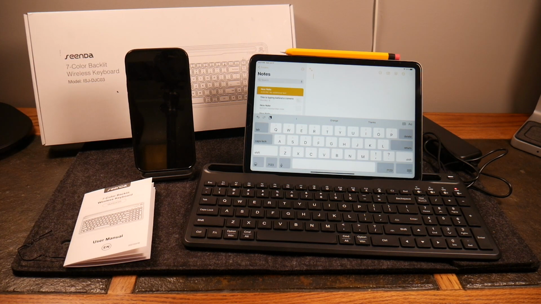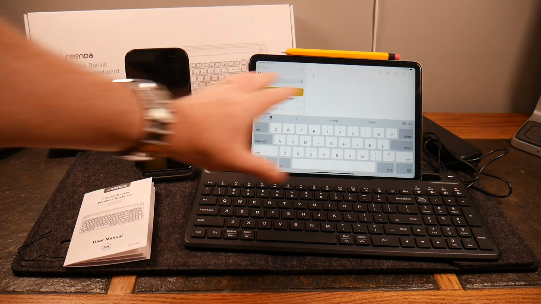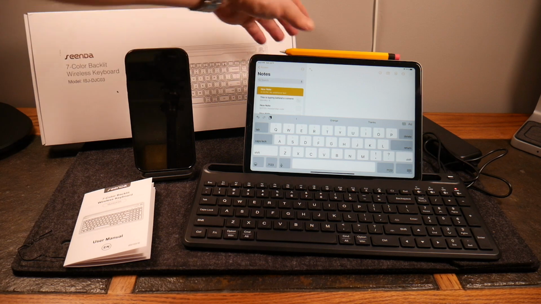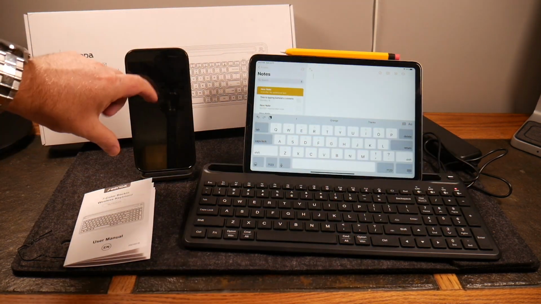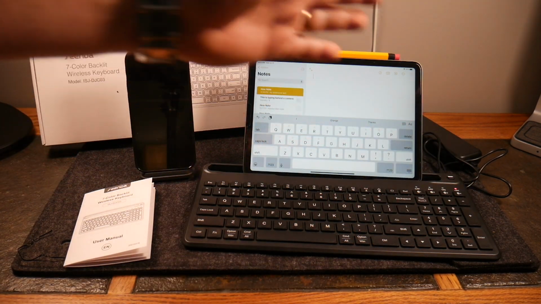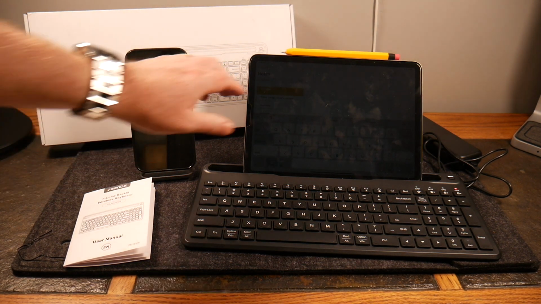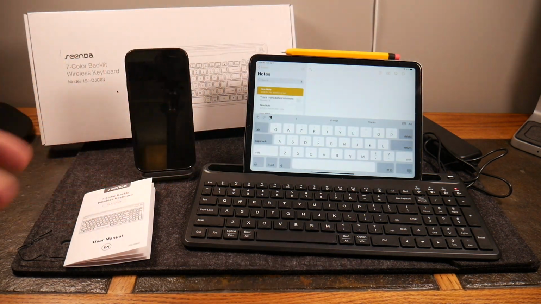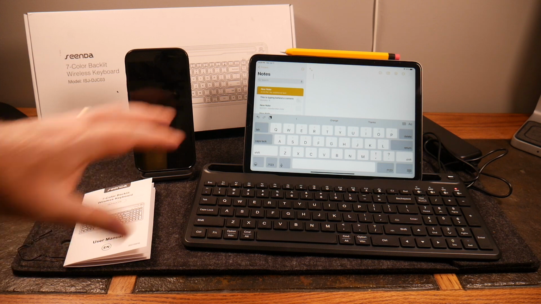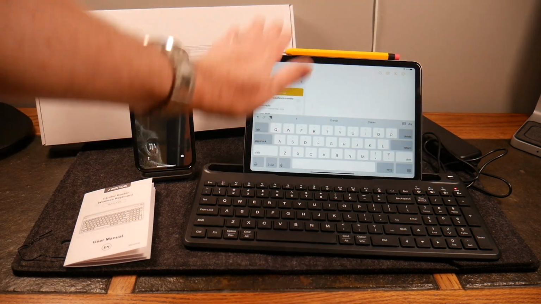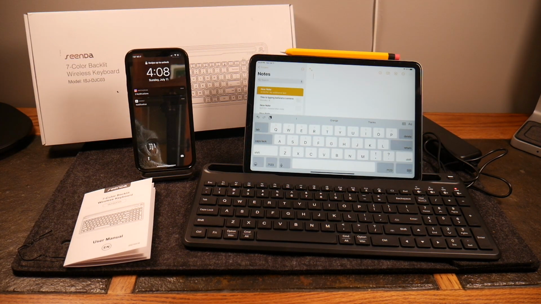Now, I think if you have a smaller phone, you won't have any issues. You could probably have both in this crevice here. You can just move this to the far left and then fit the phone in. This almost fit. It's a little too wide for both of these things. So I'm going to go out on a limb, say if you got the Pro Max and an 11-inch iPad or greater, you're not going to get both in the little crevice. It just isn't going to fit, which is a little disappointing because I would love to have the iPhone sitting in here and the iPad both at the same time. That would be awesome, but not going to be able to do that.